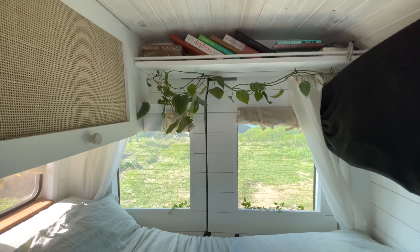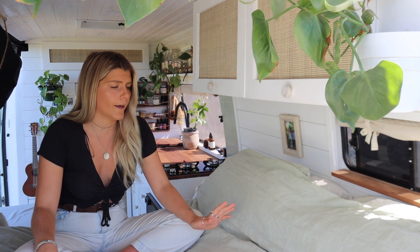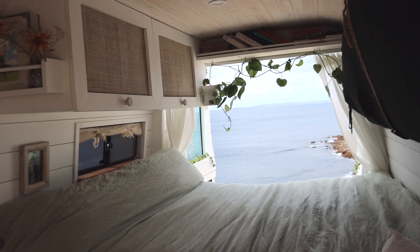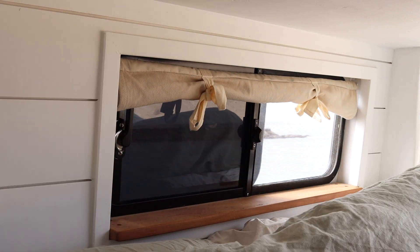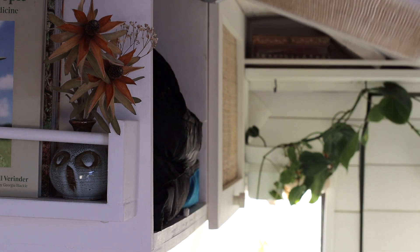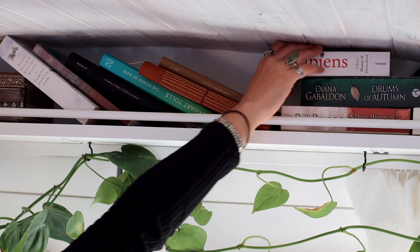So this is our little bedroom area — definitely the cosiest little nook in the van. As Rhys mentioned, we were able to fit a full size double mattress widthways, it's about six foot. I fit perfectly and Rhys just has to sleep slightly on the diagonal, but it's been so comfortable. We're really glad we opted for the fixed bed rather than having to set it up every day, and the mattress is a lot more comfortable not being segmented. Over here we have another little window which has worked amazing for airflow during the night. We also have storage up here — Rhys keeps all his clothes here, and in the other section we keep all our winter gear, shoes, hats, books, and just above is my little bookshelf.